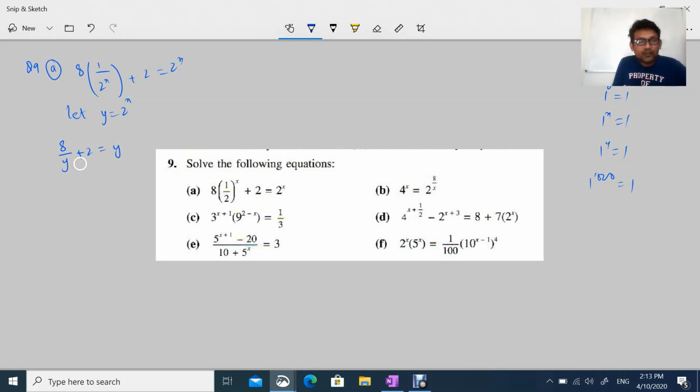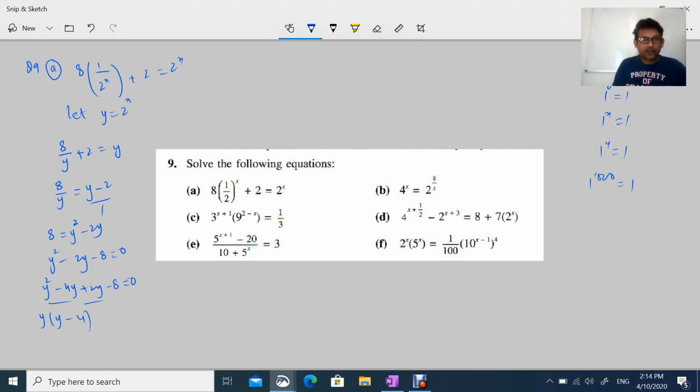Now in this situation, it's up to you to take the LCM or shift 2 to the right hand side and move this y to make a quadratic equation. y minus 2, 8 is equal to y square, this y will multiply with minus 2y. y square minus 2y, then I shift minus 8 equal to 0. Making the factors, multiply to get minus 8 and add to get minus 2: 4, minus 4y and plus 2y, minus 8 equals to 0. 2 common. I'm solving this question, you know the reason why, because I have to apply sin. Without sin I cannot, because solving means the variable is x, so I have to find the value of x. y minus 4 and y plus 2 equals to 0.